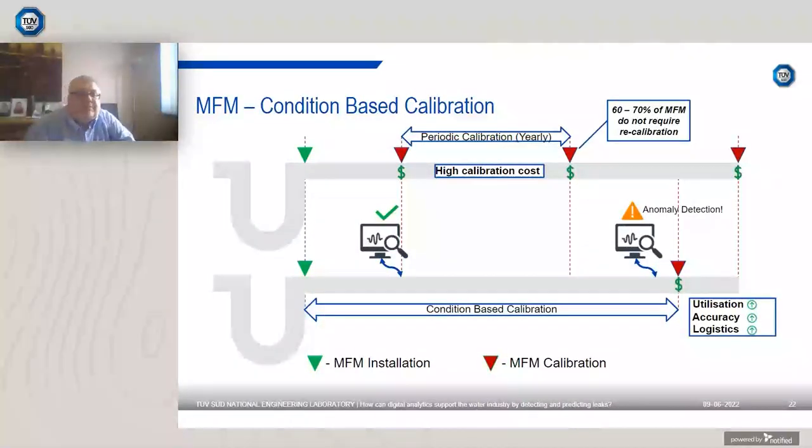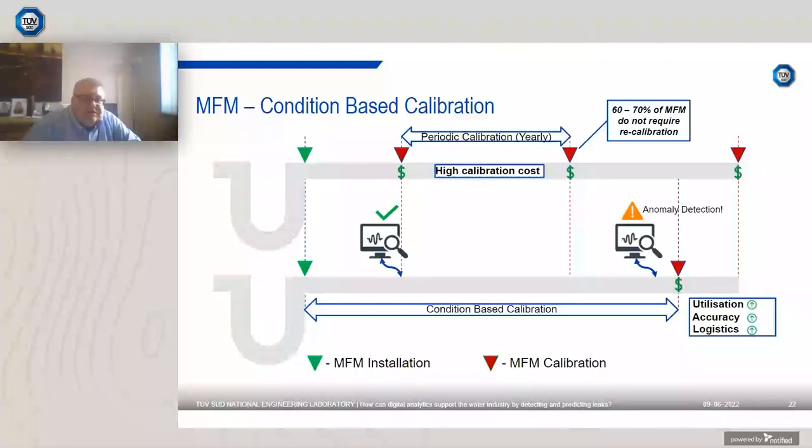This just shows another example of the same thing, where we're looking at a condition-based calibration. Again, this is for a Coriolis mass flow meter. And typically, the Coriolis meter would be calibrated on a regular periodic calibration, probably yearly. However, this periodic calibration does not take into account whether the flow meter actually requires to be calibrated or not, and so is a safe but expensive option. Obviously, calibrating these flow meters is quite expensive. You have to take them out to your test facility, send them away to a calibration facility, have them calibrated, and then reinstall them. So it can be quite a lengthy and expensive process.